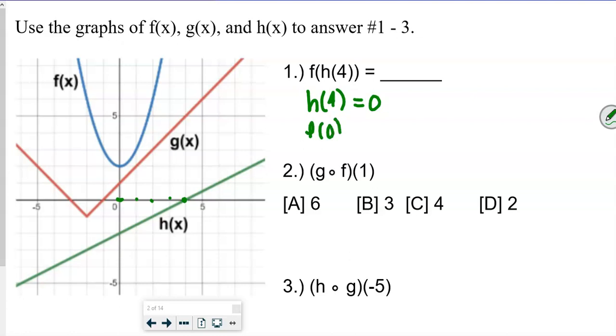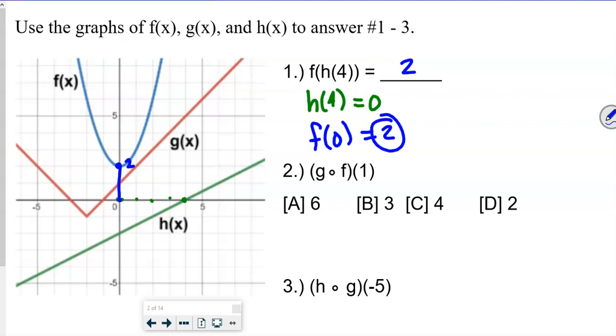Now, once we get that 0, we're then going to put it in our f graph. So it's going to be f of 0. So our output for our first one, our h of 4, is going to be our input for our second one. So now we're looking at 0. Actually, let's go ahead and do this the color it is, which is blue up here. So we're going to do f of 0, right? At 0, where do we intersect our f of x graph? It's right there. And what is that value right there? That's 2, right? So that's our answer, okay? So 2 was our answer.